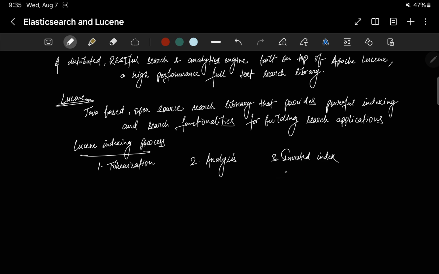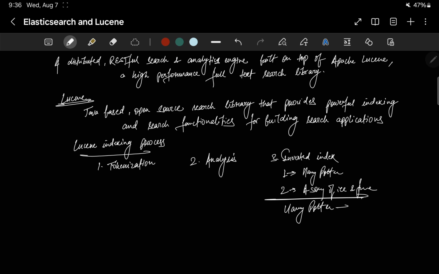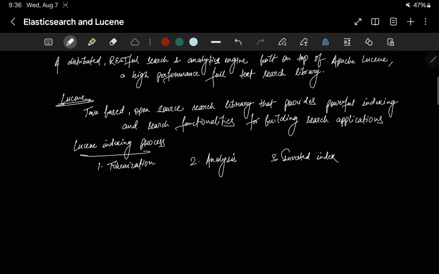What is inverted index? So let's say your first entry in your dictionary is, let's say, a book called book 1, or Harry Potter. Second is, let's say, A Song of Ice and Fire. So this is normal indexing, right? But inverted index is when you make it like Harry Potter. Now you can say that, okay, this one is in library 1. So this is inverted index. You use this word to create an index. So that's why it's called inverted index. This is the same thing which I explained to you in the beginning.